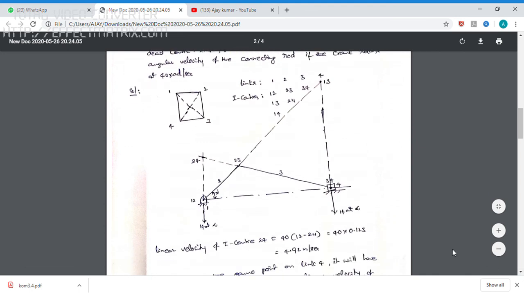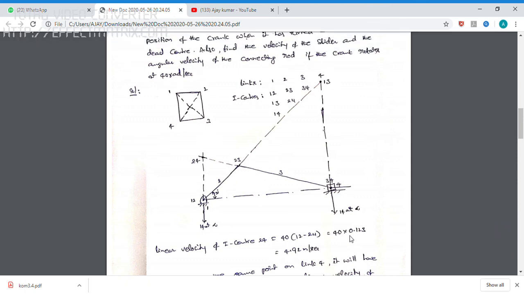Now carefully listen. First of all, by visual observation or inspection, we have to locate the basic instantaneous centers. It may be a fixed instantaneous center or a permanent instantaneous center. Here, link 1 is the fixed one and link 2 is the crank. These two are pivoted at this particular point. That's why I take one fixed instantaneous center, 1-2. Is it okay?